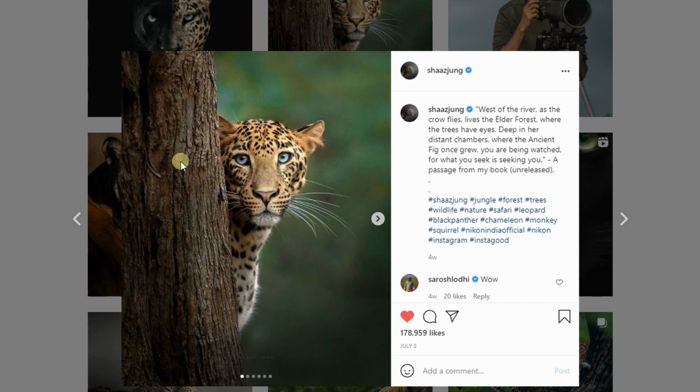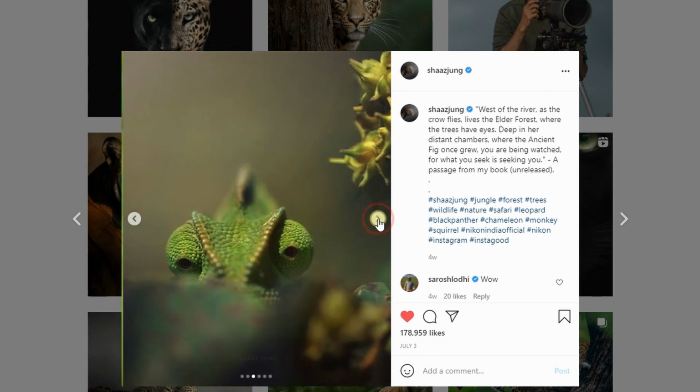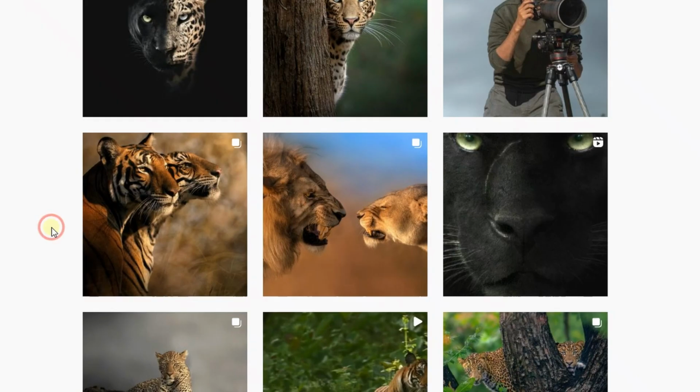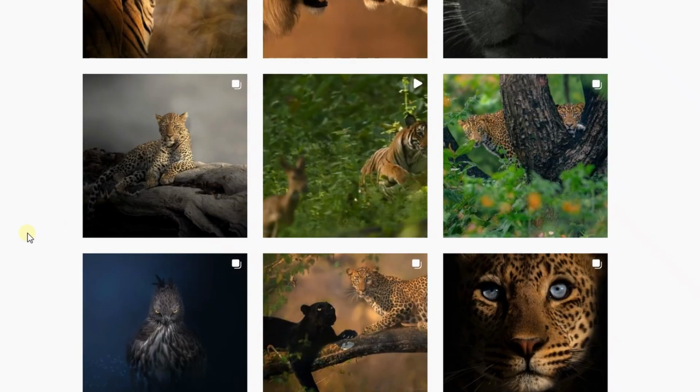And generally, there is almost zero distraction. Look at this, minimalist. You have two colors, or three maximum, green to yellow, which is in the same zone, dark, and the eye. You cannot move your head away from this image. There is a color image, but almost zero distraction. Same, another example. I don't know how he does it, but he does it. He has a very good composition, and this guy is working.